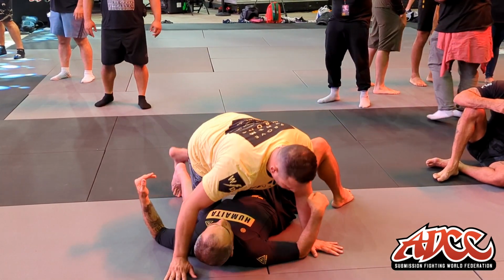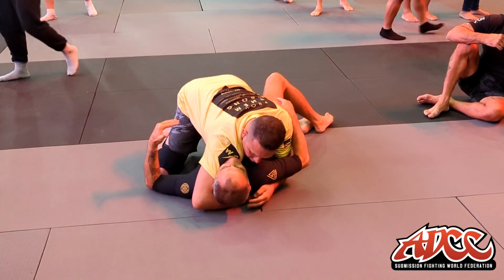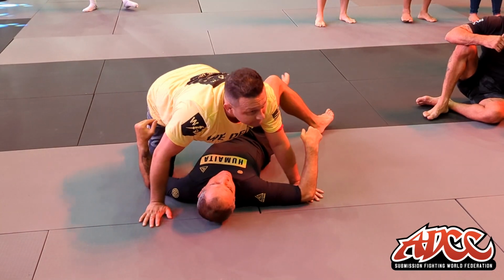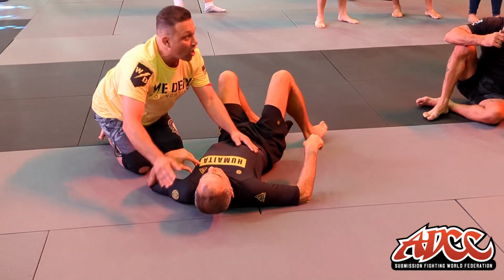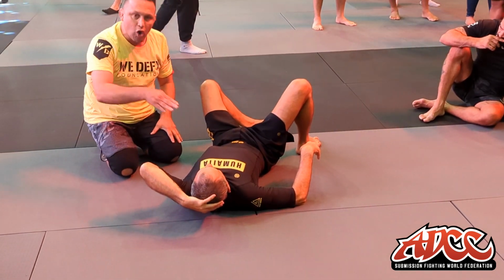Same thing from half guard. Even easier, look. I'm already there, look. See, half guard is better because your leg is between you, controlling where he's going. And the choke comes right in.